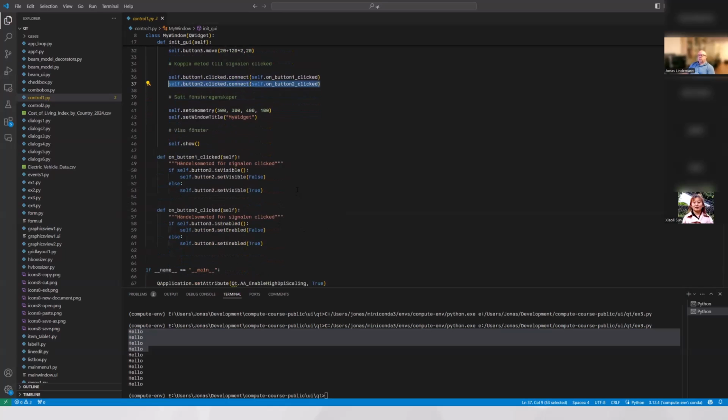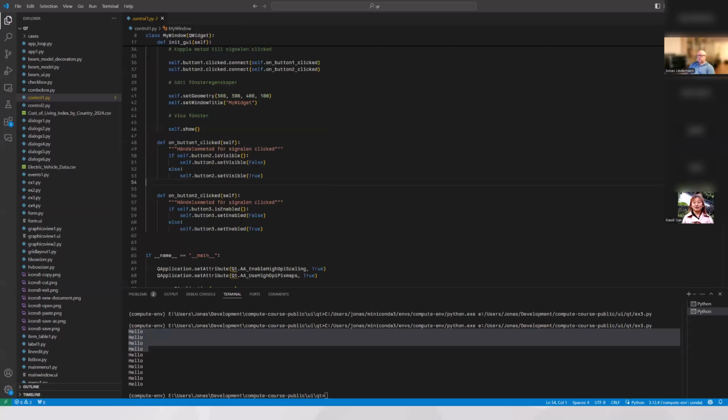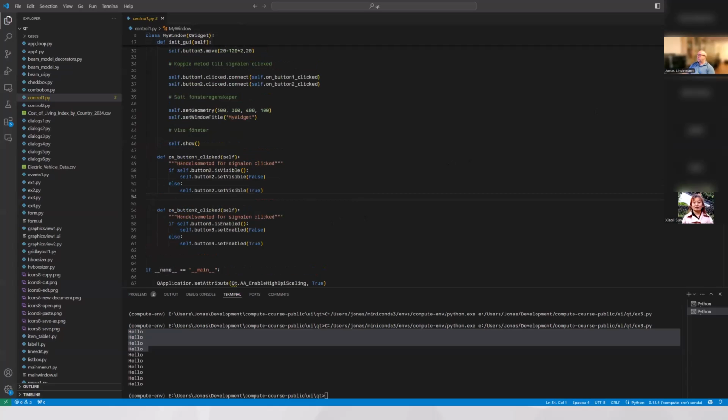When you click the first button, it will check if the second button is visible. If it's visible, it sets visible to false, otherwise it sets it to true. Then button 2 will check if button 3 is enabled, and if it's enabled, it will set enabled to false, otherwise true. So here we can experiment with both visible and enabled, and what happens when you do those.